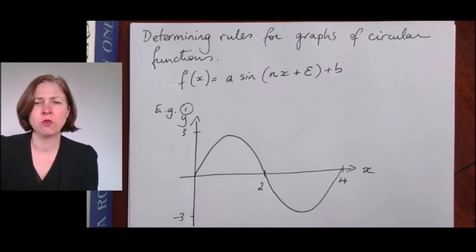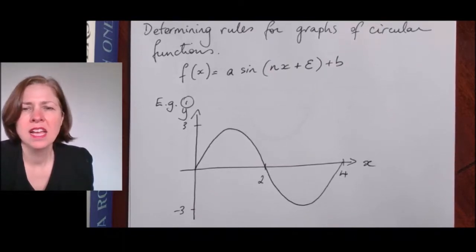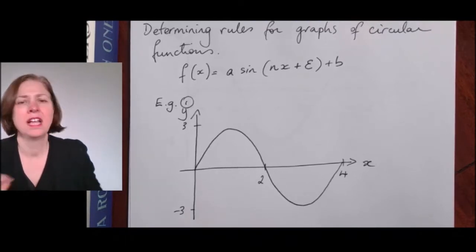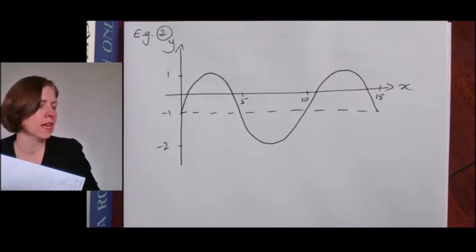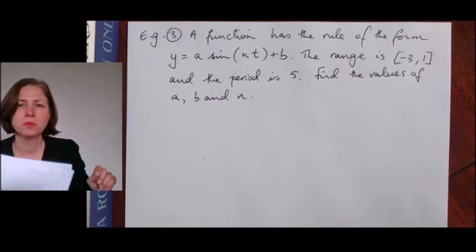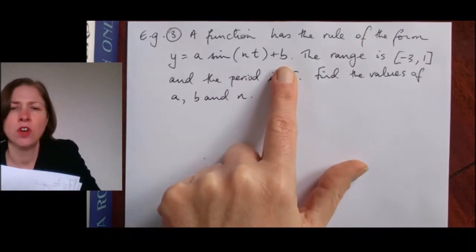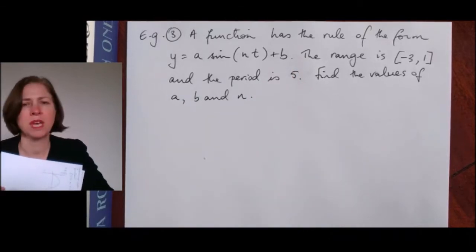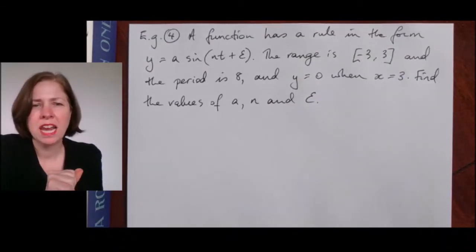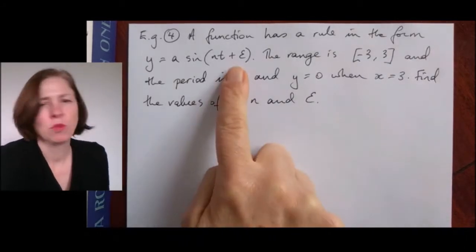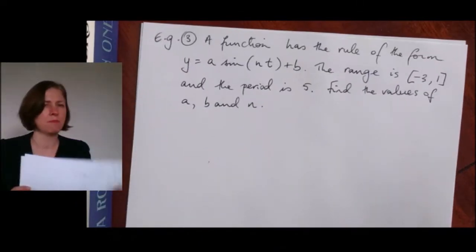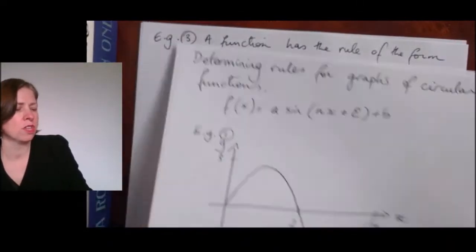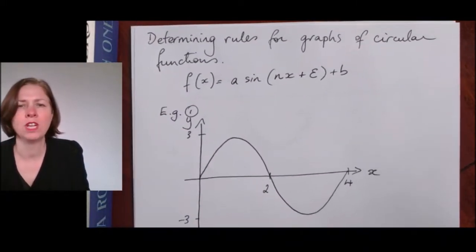So we're going to look at 4 examples. The first one you can see right there. It has no horizontal or vertical translation. We're going to look at 2 examples like that. Oh, sorry. One with a vertical translation, and then we're going to look at this function, which you can see has just the vertical translation, but we don't have a graph, we just have some key information. And this is going to be my last example, which is an example that has a horizontal translation. I'm going to go through those 4 examples in 2 separate videos. So the 3rd and 4th examples will be on a separate video.